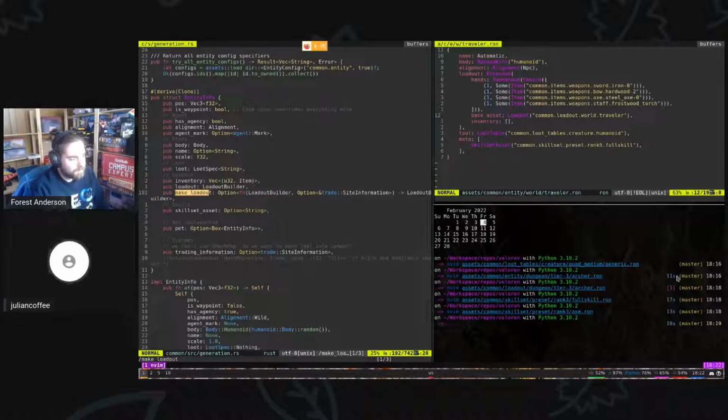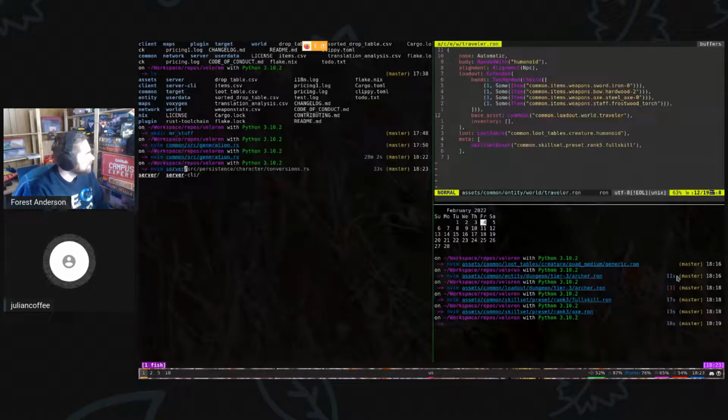We create a function that will use that loadout we have and add some stuff by returning a new loadout builder. And that's how it's currently done for travelers.